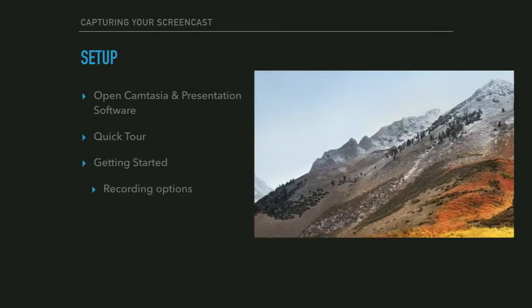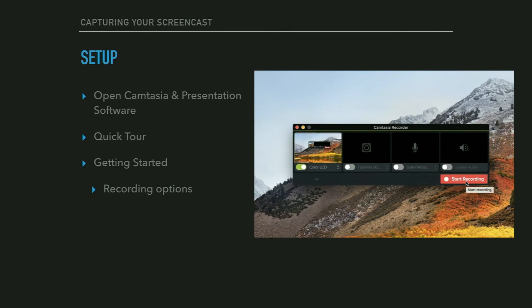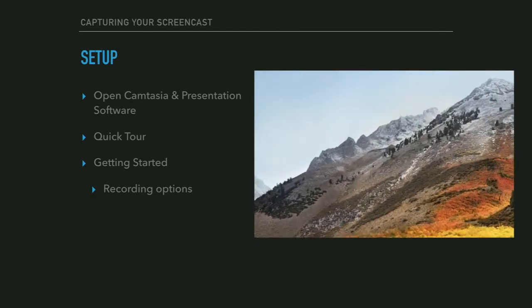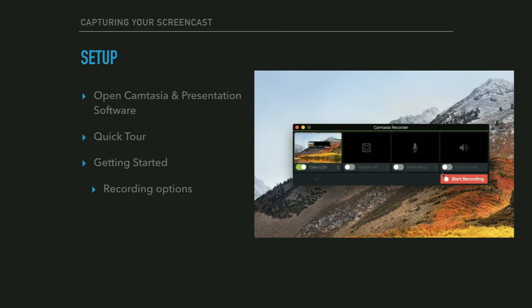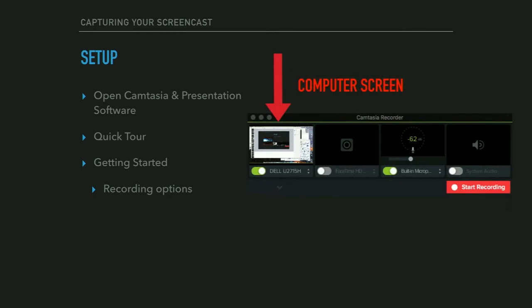But the first thing we're going to do is we're going to go ahead and record something. I'm going to show you how to set up your record. So before you do it, I just want to show you on the screen what this looks like. Okay? You're going to click the record button. It's going to show you some different options when you do that. It opens up this window. What monitor do you want to use? And some other options. And then you will eventually click the start recording button, but don't do it yet. Let's go through those recording options.